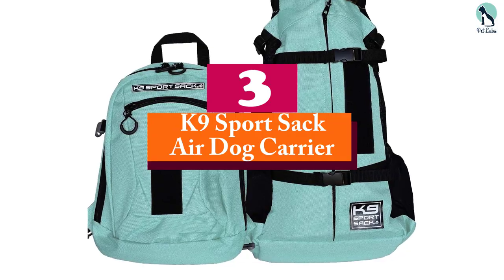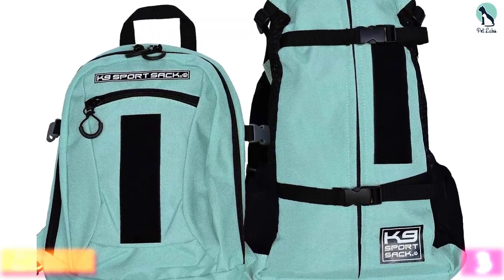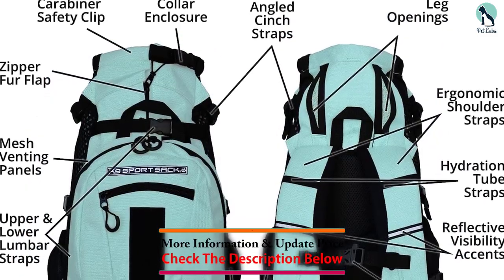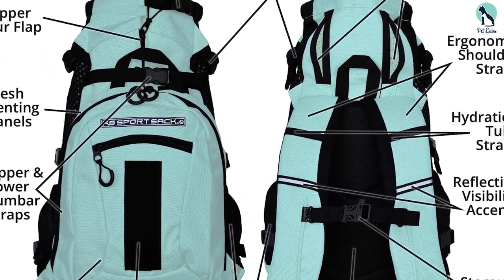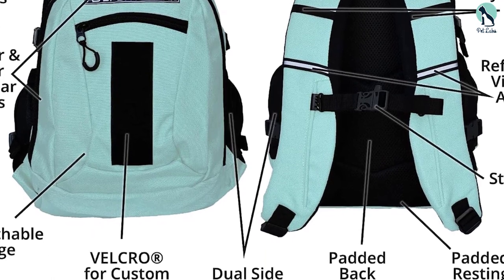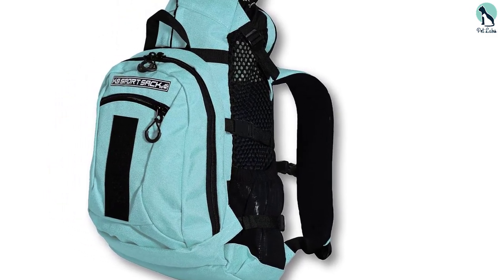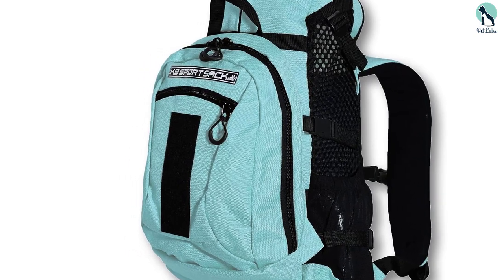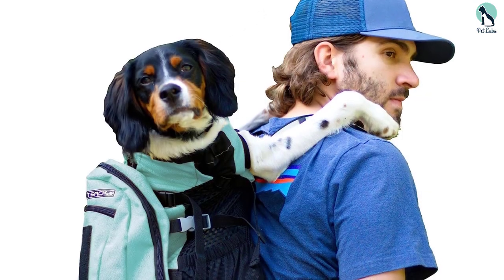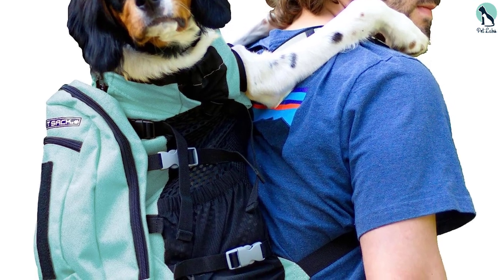At number 3, we have the K9 Sport Sack Air Dog Carrier. If you're someone who loves to hike or ride bikes, the K9 Sport Sack Air is an especially great option. Designed with armholes, the top-rated backpack lets dogs ride piggyback, facing forward, while on the go. Once your pup is strapped in, you can clip on the removable backpack compartment to store water, treats, toys, waste bags, and more. This carrier has adjustable padded straps and a padded back for comfortable wear. It's worth mentioning that if your dog doesn't like to wear clothes or sit upright, it may not be the best choice, as it requires your dog's front legs to be through the pack and tightened around their body — it may feel too constricting for some, even though it's specifically designed not to feel that way.